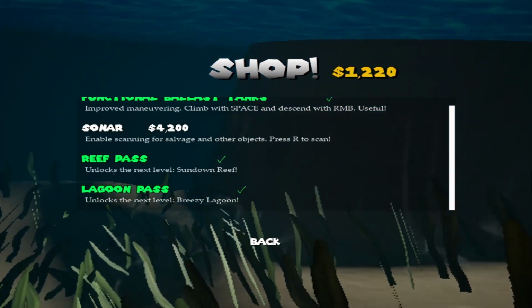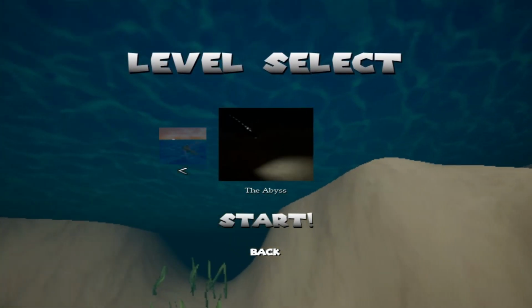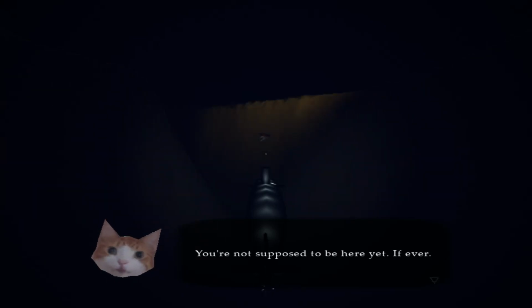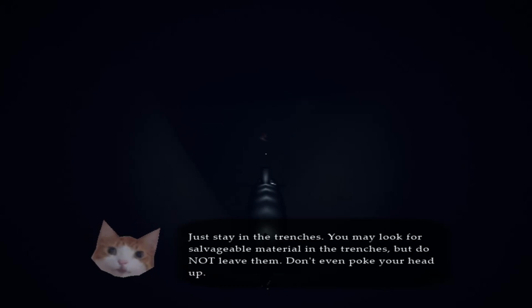Sorry, there was like a weird effect there, and speaking of weird effects, there's another weird effect. Now we've got the new pass, and if we go to level select, we should have a lagoon, but instead we actually have this abyss. So it's going to be dark, but don't worry about it. It's just weird. Well, I mean, it's kind of scary, but we got kind of glitched into here.